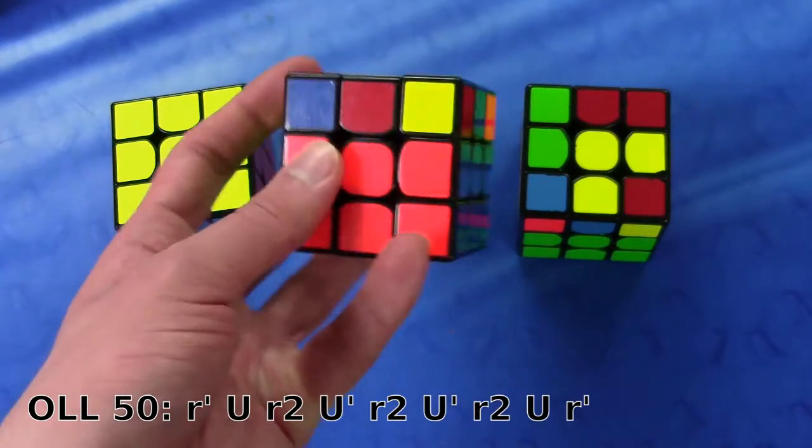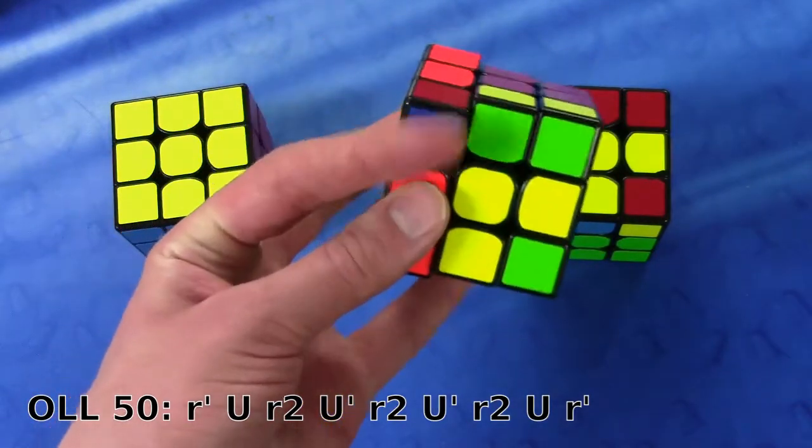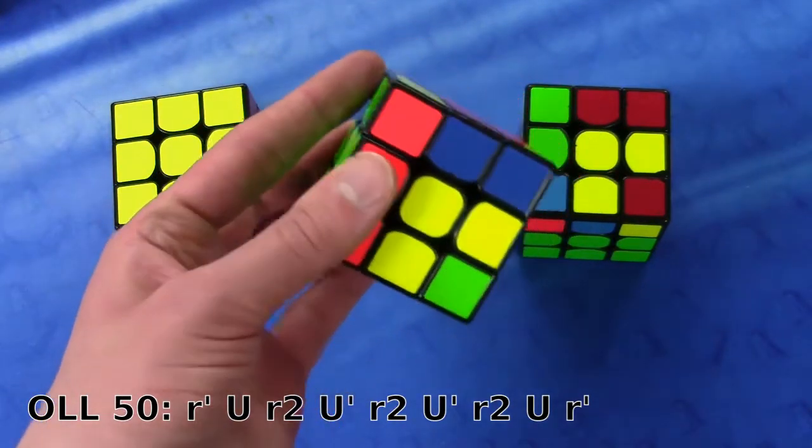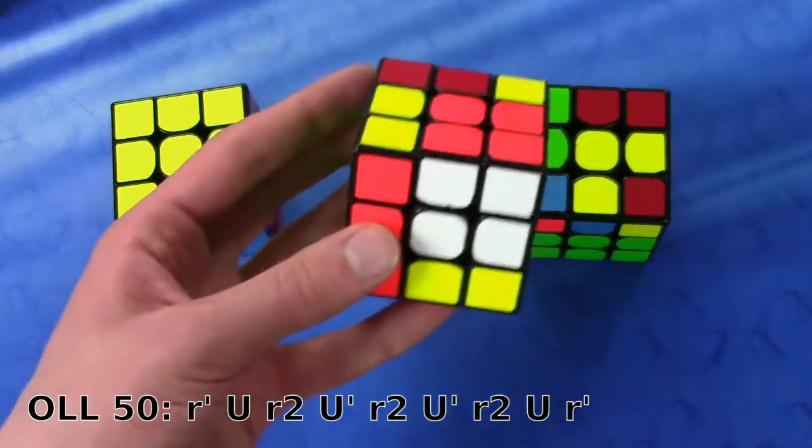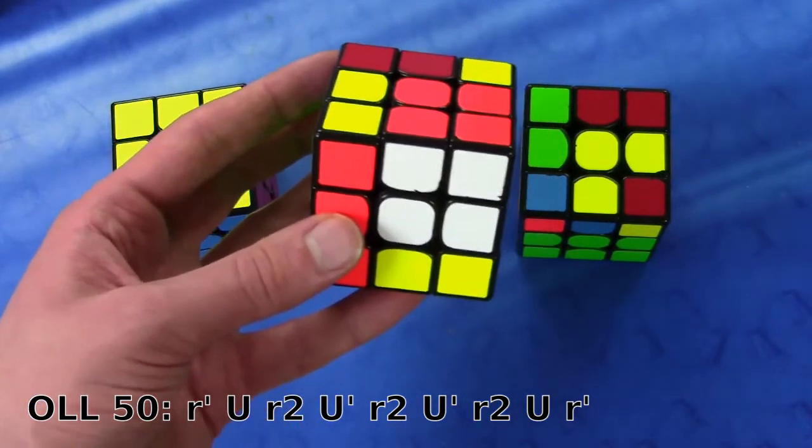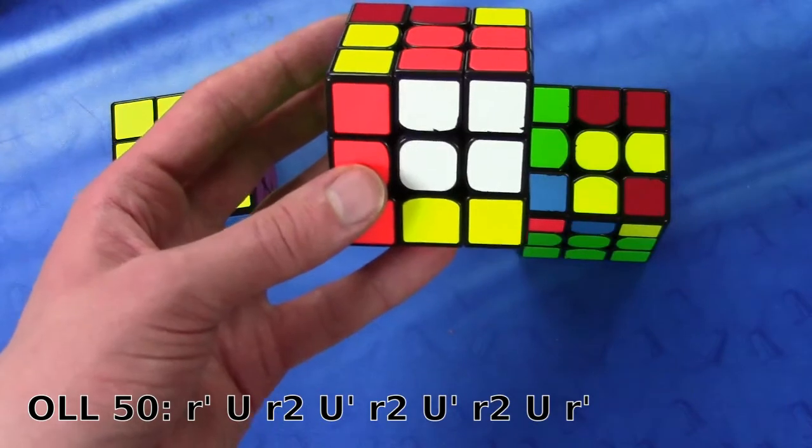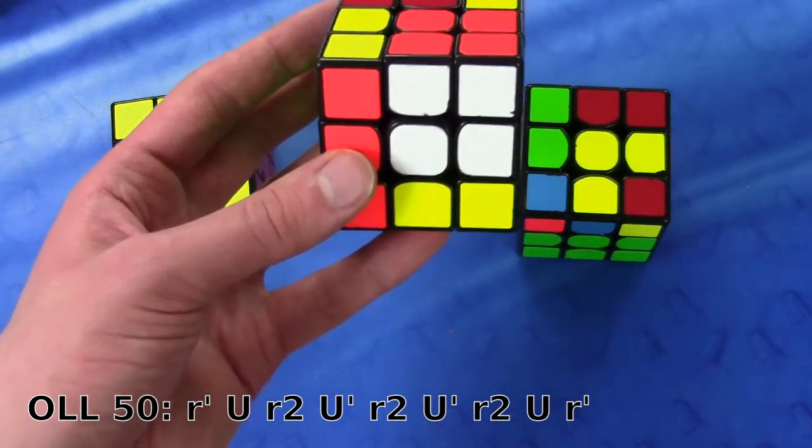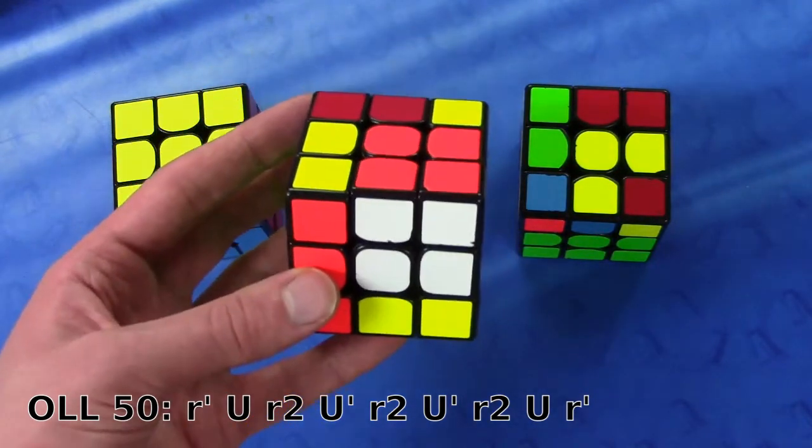So R', pinky in the middle like this in the front, and then U here, and then R2. I'm not going to double flick. I think that since I'm doing wedges, it might not be strategic to do a double flick. It might just mess me off, and it might not be quite as reliable.